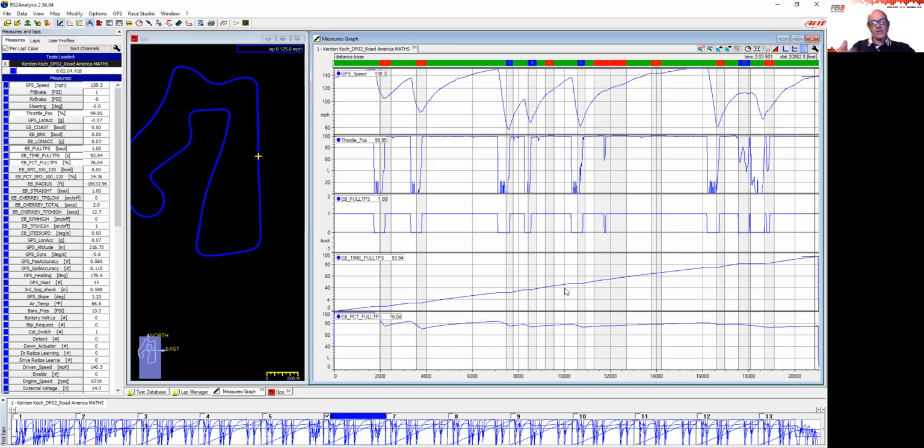So if we move to the bottom channel in the plot, this is the percentage of time I spent at full throttle. So we can see at the very beginning of the lap, it's always 100, because it's the percentage that is gaining with time in my lap.